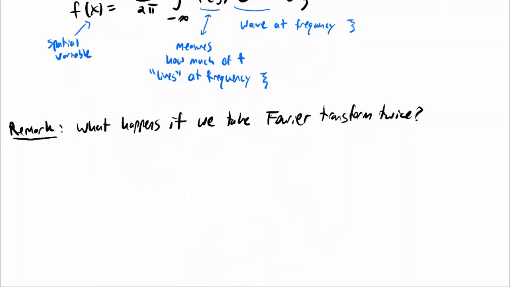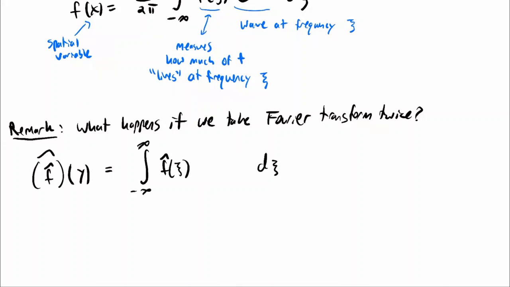So I have my Fourier transform of f, and let's now do the Fourier transform operation again. I'm going to take another hat and look at this as a function of some other variable, say y. If I use the definition for taking the Fourier transform, we put the function f hat in, and we're integrating with respect to the domain of the function from minus infinity to infinity. And then I have this exponential term, e to the minus i x c, or sorry, now we have y, not x, so y x c.